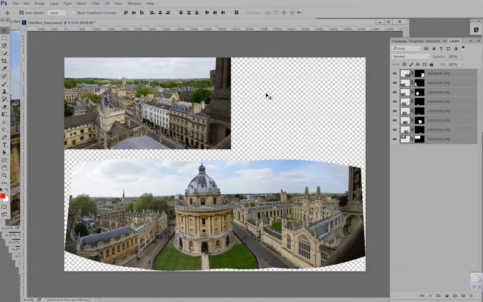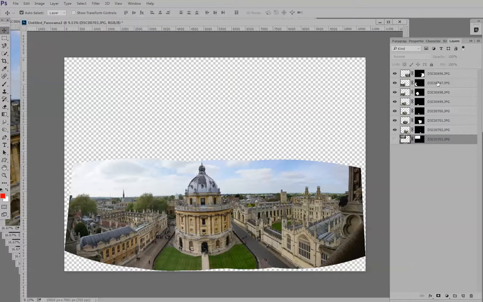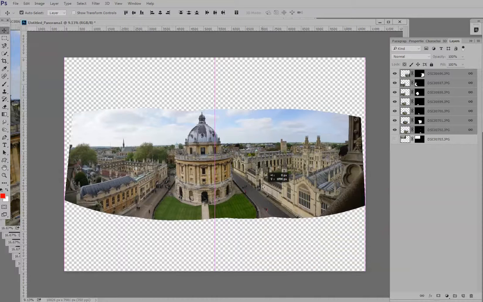So you see Photoshop has done its work here. It has put this particular photo up here because I grabbed an extra one that it couldn't merge with the other photograph. So it set it aside to let me know, nope, this one didn't work. So let's go ahead and turn that one off. And then I'm going to link those just so I don't mess them up here.